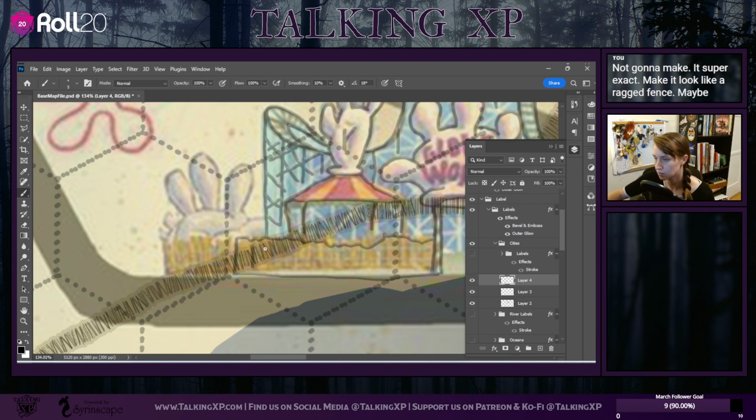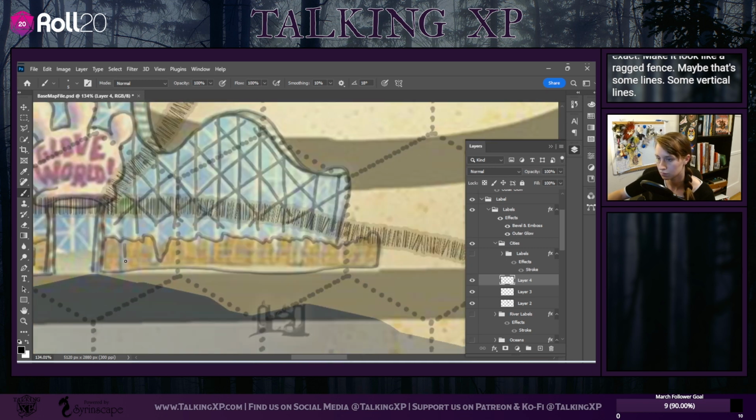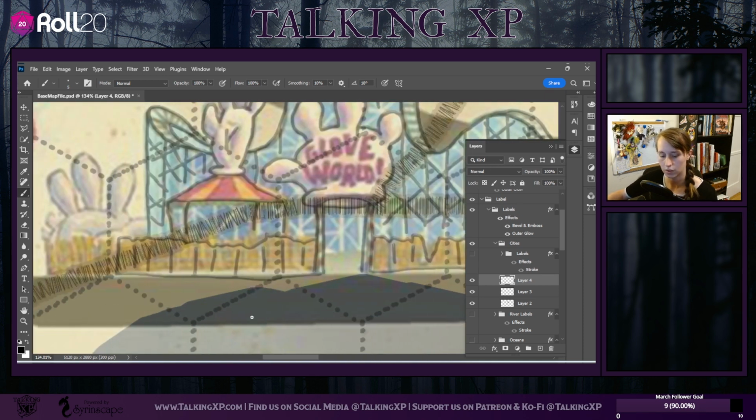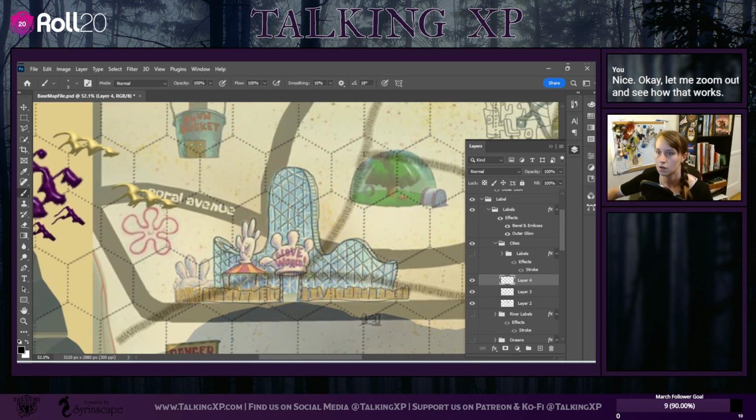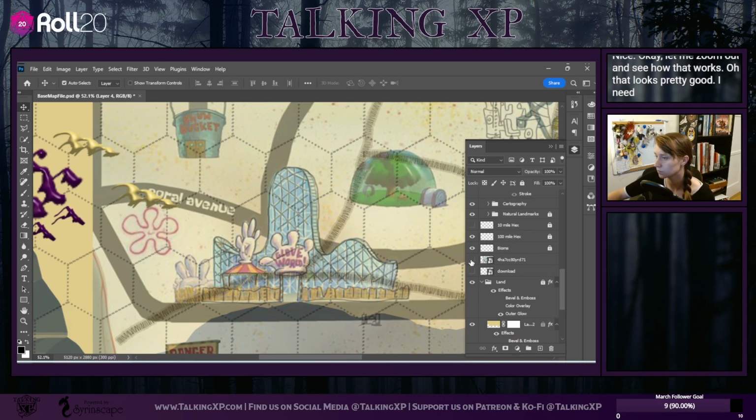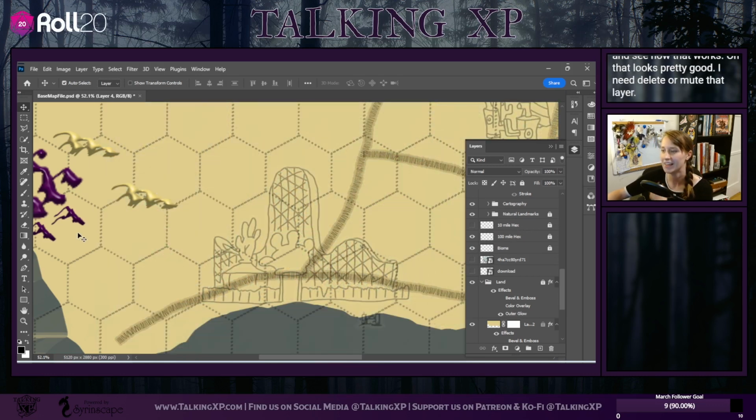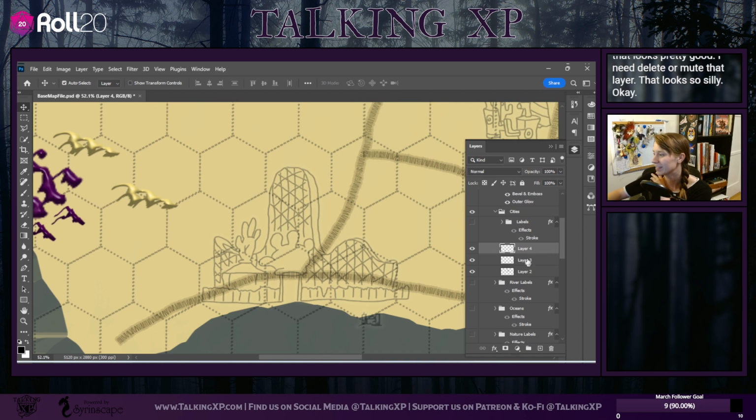Add some lines, some vertical lines. Nice. Okay, let me zoom out and see how that looks. Ooh, that looks pretty good. Let me delete or mute that layer. That looks so silly. Okay.